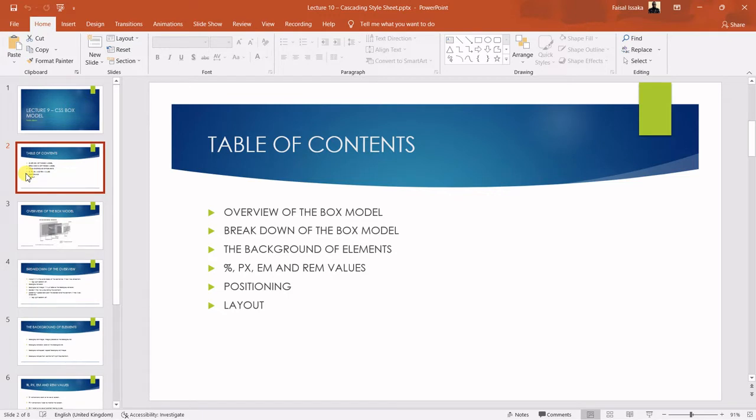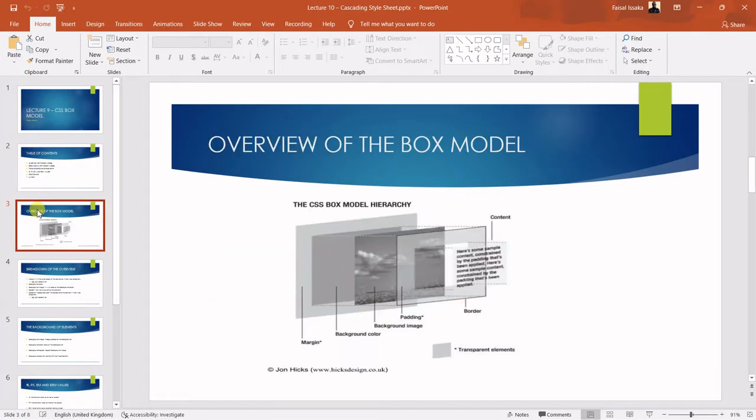Then we can also have the different dimension values we can set for elements, as in margins and so on. Then we look at positioning and layout. If we don't finish in this video, we look at it in the next video and the next one. There's actually a picture of the box model.